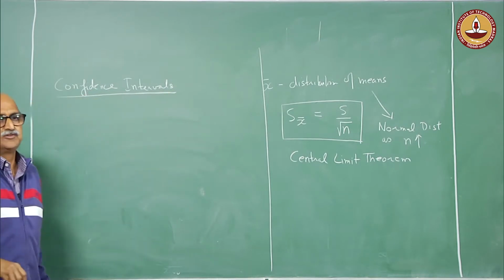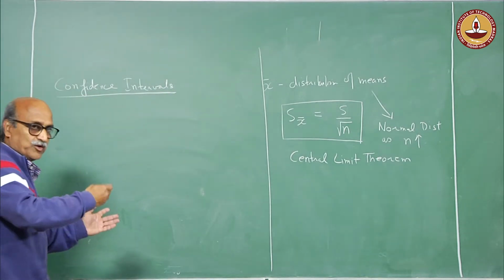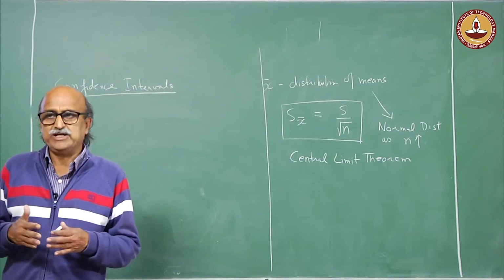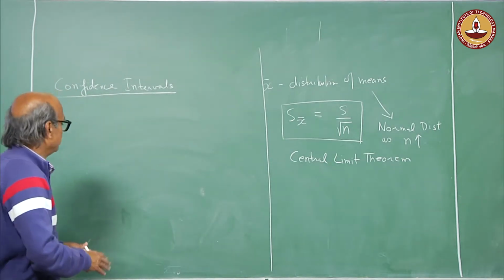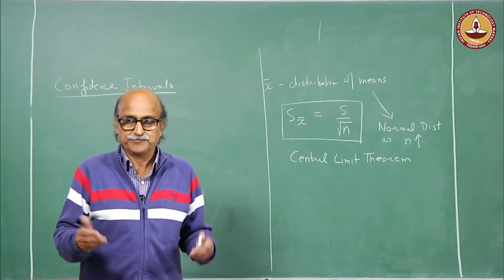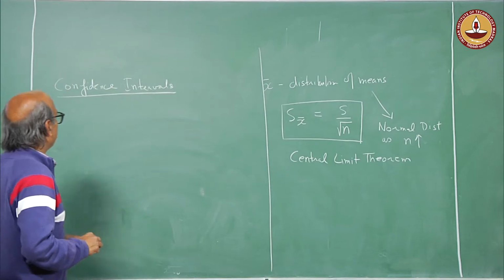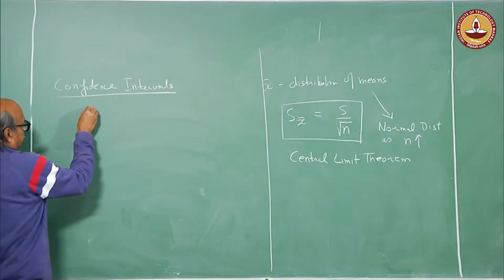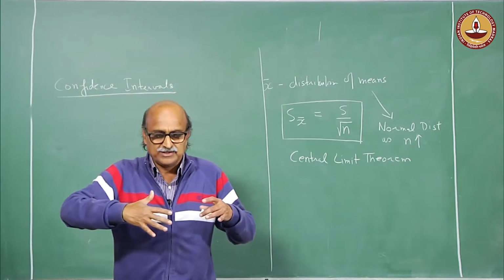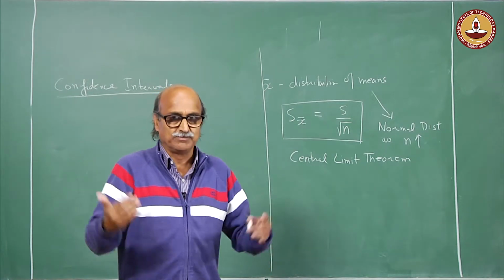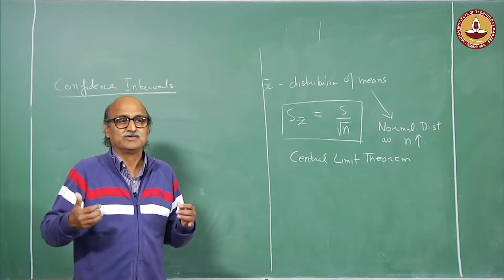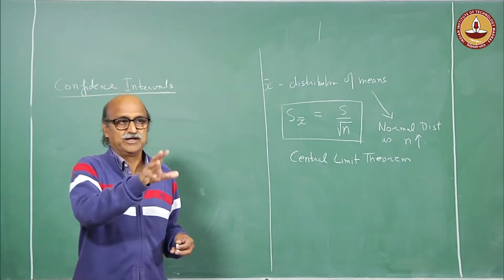So, what we are trying to do here is produce an interval which has a lower bound and an upper bound, and we say that we expect that our mean should lie in this interval with a certain probability. Okay. So, if I say that I want to associate it with the probability of 0.95, that means 95% of the time my samples will have a mean in that interval. So, if I drew 100 samples, 95 of them I expect to lie in that interval.